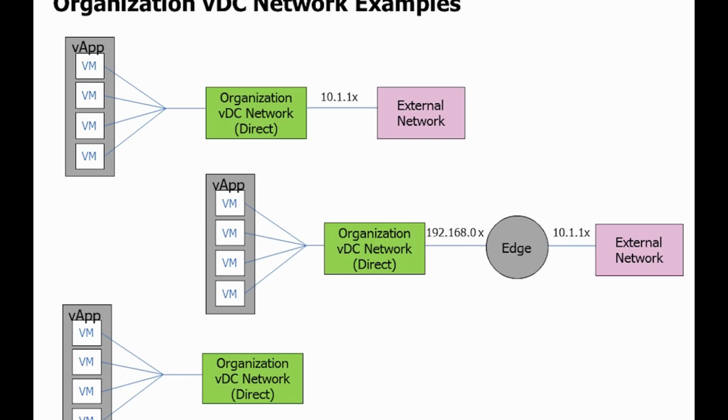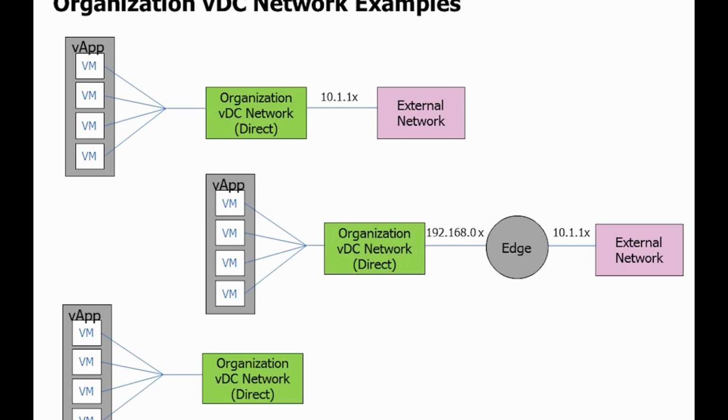And that also means that the IP structure set up in the external network will have to be used by the vApps as well, because we're not doing any NATing, we're not doing any routing, and we're not doing any masquerading or proxy ARPing or anything special. It's just a direct pipe that we're plugging directly into the external network.